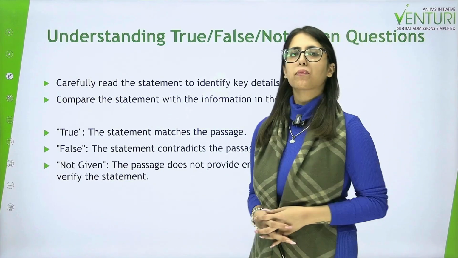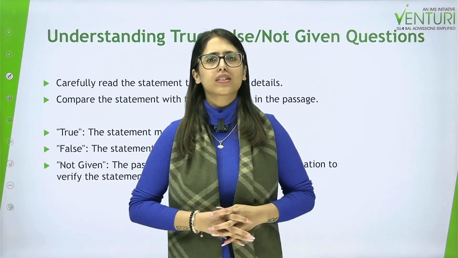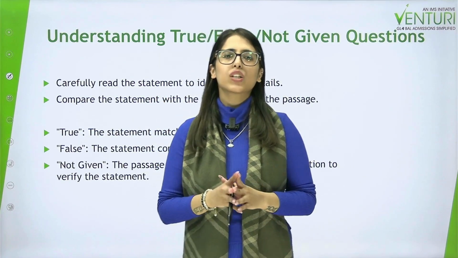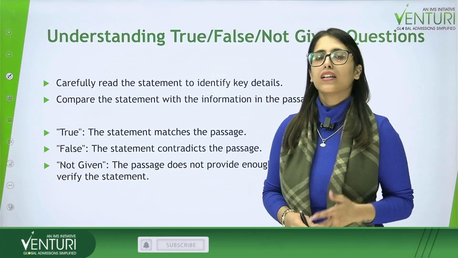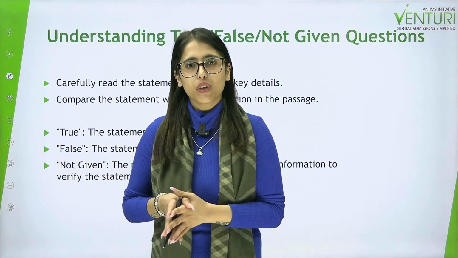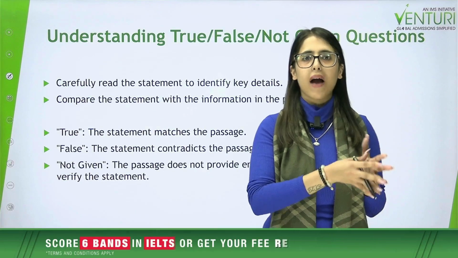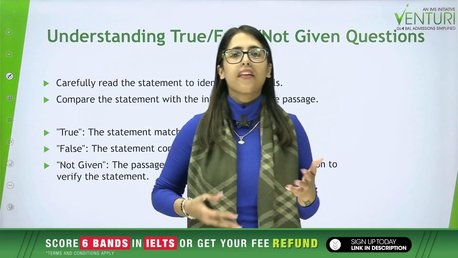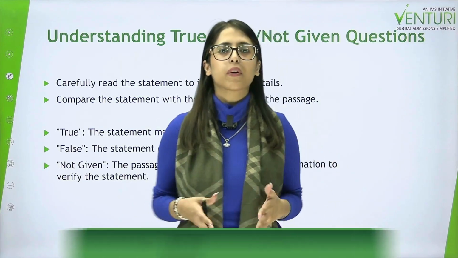So students, before diving deeper into the details of this question type and how to approach it effectively, let's first understand what this question is trying to assess in you. When they give you this question, they try to assess your ability to capture factual and minute details out of a written discourse. There is going to be a passage, and they will ask you to see whether the statements they are giving you in the question paper are in alignment with what has been said factually in the passage or not. If it's contradicting, then it's going to be false, and if it's not given, it's going to be not given, right? So this is the idea behind this question type.